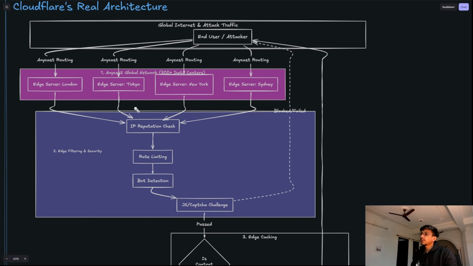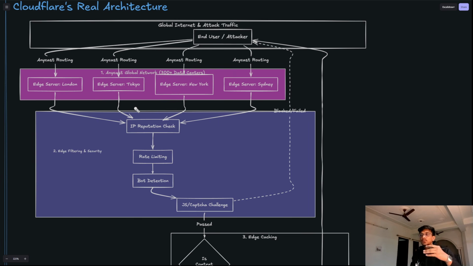Before reaching the CAPTCHA challenge, there are multiple layers that happen. First thing, IP reputation check. That is, whether your IP is blacklisted or you don't have a valid IP reputation. Technically, in networking, your IP has a reputation. The lower the number, the worse it is, so you have to maintain a reputation.